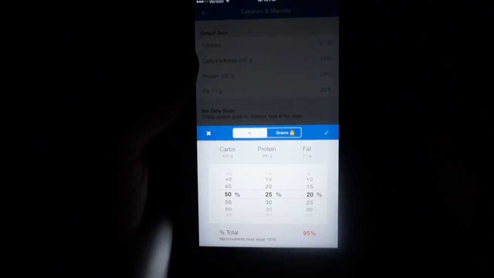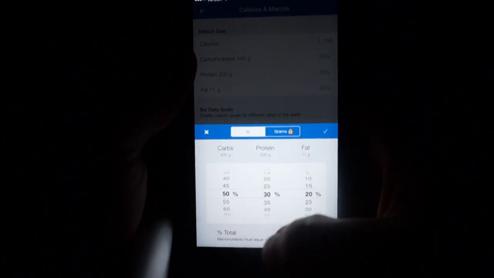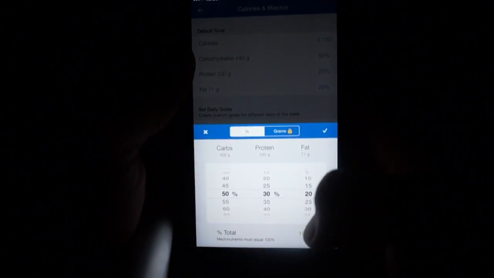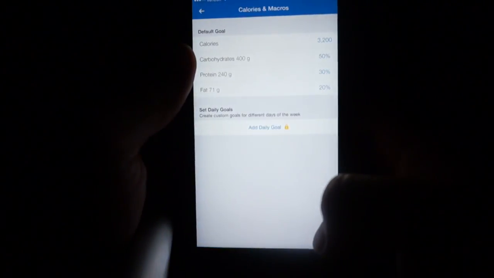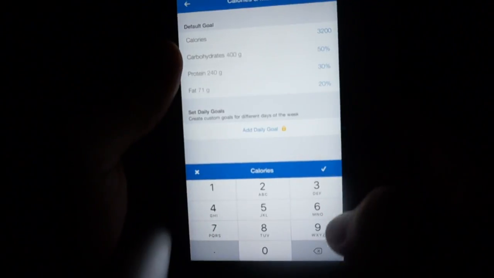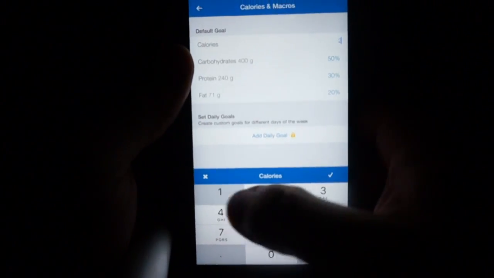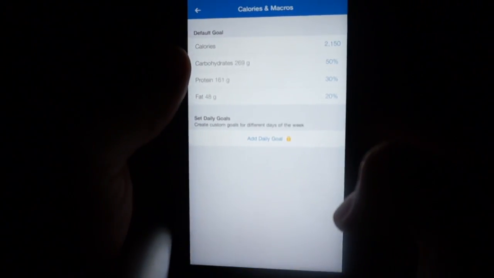Alright, and let's say I want to do 50% carbs, 30% protein, 20% fats. Okay, that didn't change that. There we go. So it'll change how many grams of carbs, proteins, and fats. Alright, so that's how you set those.